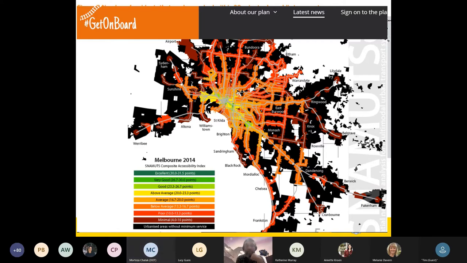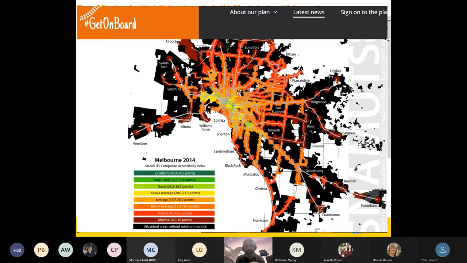A report from the Committee for Sydney, that's a peak body that runs industry as well as government around urban planning in Sydney, about 4 or 5 years ago, produced a report that basically said taking a 30-minute journey during a morning peak, a Sydney CBD resident could access almost 1 million jobs, while a Parramatta resident can only access half that number. And what you can see here is the same thing happens in Melbourne.